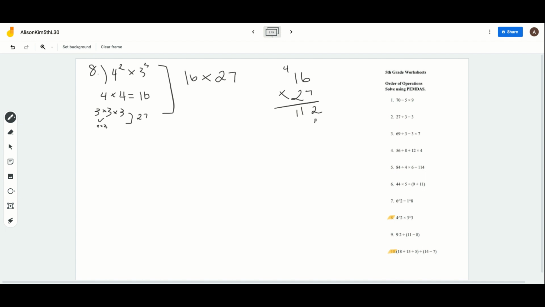And then we put the placeholder 0, and then we go to the 2 and the 6, and we get 12. We bring the 2 down, and we bring up the 1. And 2 times 1 is just 2. 2 plus 1 is 3, and we get 112 plus 320. Now we just add, so we get 2, we get 3, and we get 4. So our answer for number 8 will be 432.